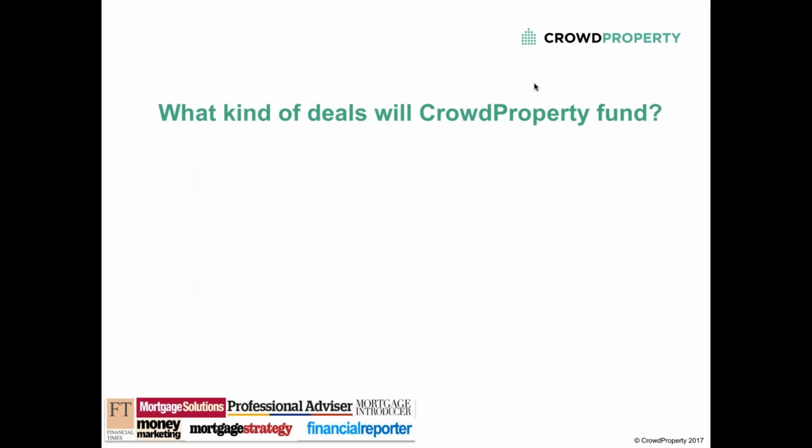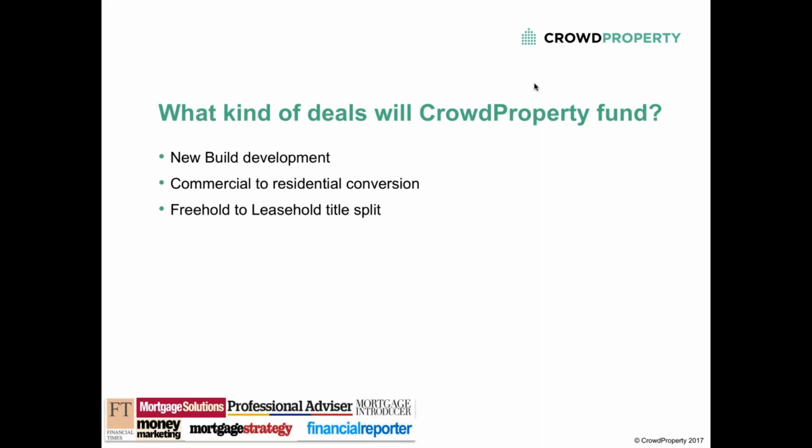So what kind of deals will CrowdProperty fund? Well, first of all, we'll do new build development where you're knocking something down and rebuilding it, or it might even be a greenfield site. You've got planning and you're building a new commercial or residential building. We will do commercial to residential conversion. So if it's a pub being converted into apartments or HMOs, we've done a number of those. If it's office blocks being converted into apartments, that's exactly the kind of project you can fund through us.